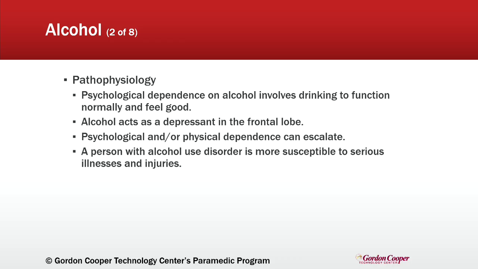People may rely on alcohol to manage emotional stability or social interactions. Alcohol depresses the frontal lobe, which impairs judgment and reduces inhibitions. Regular heavy alcohol consumption can lead to physical dependence. And then a sudden cessation triggers withdrawal symptoms, which can range from mild, such as restlessness, anxiety, insomnia, agitation, and maybe some slight tremors, to severe, which can show things like hypertension, tachycardia, vomiting, hallucinations, and delirium tremens.